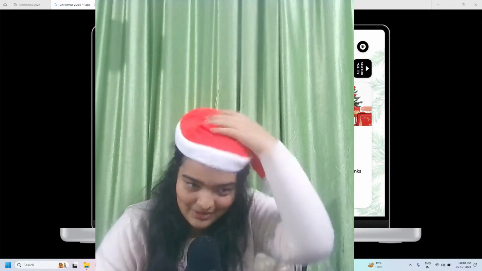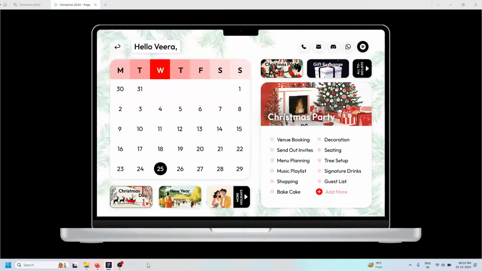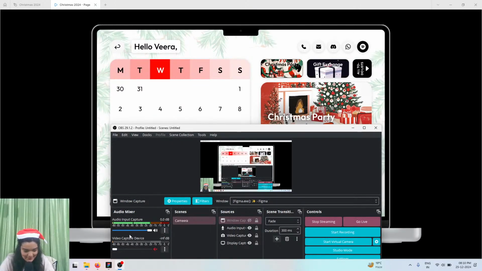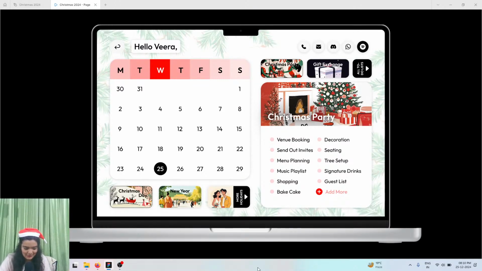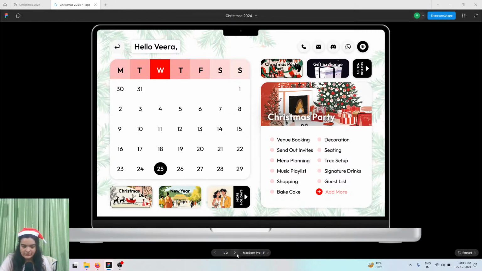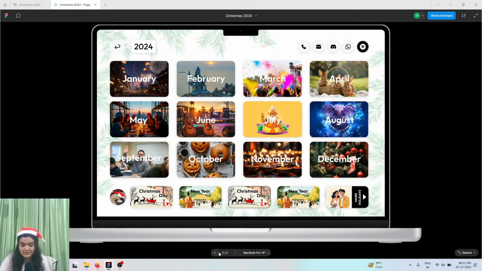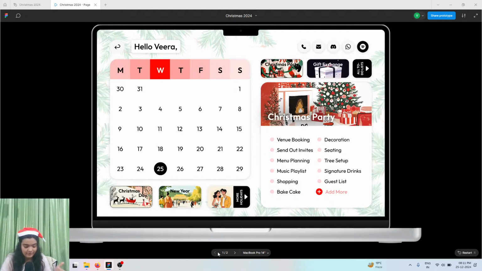Alright, so the very first thing we need to see is obviously what we're going to be building today. This is the UI that we're going to be building out today. It is a Christmas themed event planner, although it can be used for all of the other days of the year as well. But primarily for our use case, this is going to be a Christmas primary event planner UI for a complete SaaS application, software as a service.